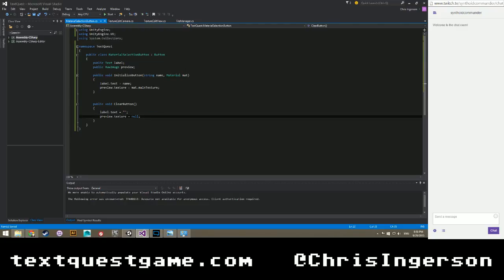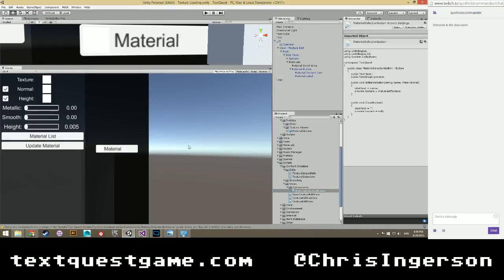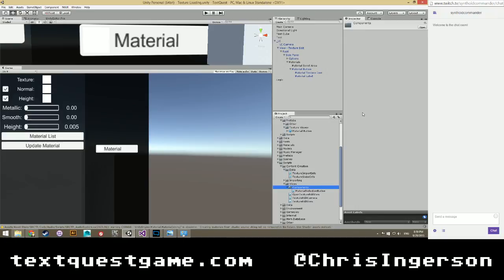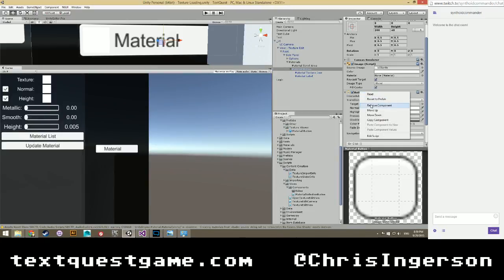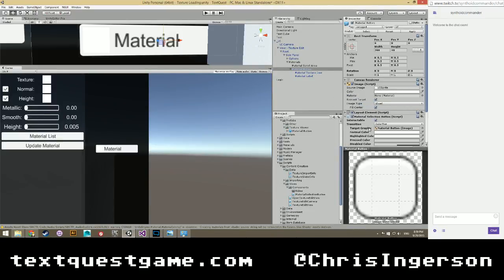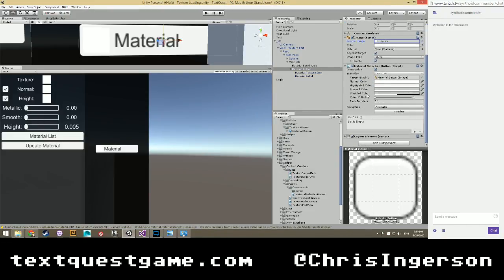So that I can get rid of the references in case I need to free up memory. The one downside to using buttons or a derived button class is that you do need to have an editor for it, because if I were to remove this and drag the material selection button on it, move this up, you can see this looks exactly the same as the button inspector. And that's on purpose. It's because the way it's coded, the button inspector is used for all classes that derive from it.